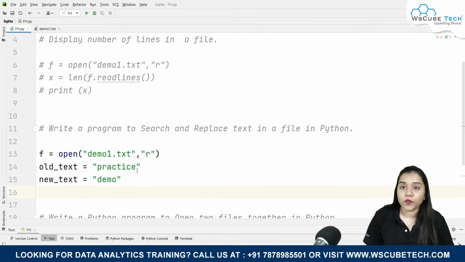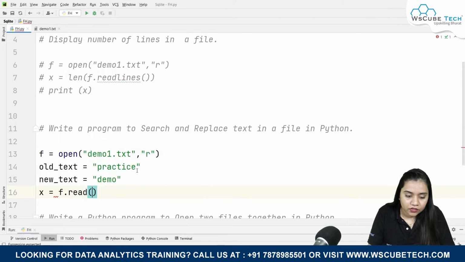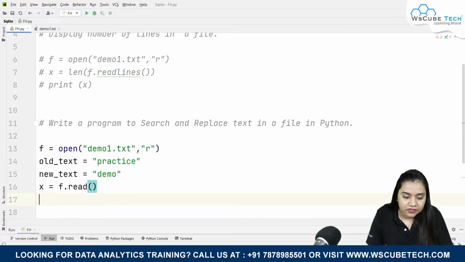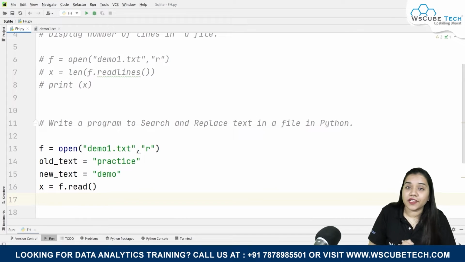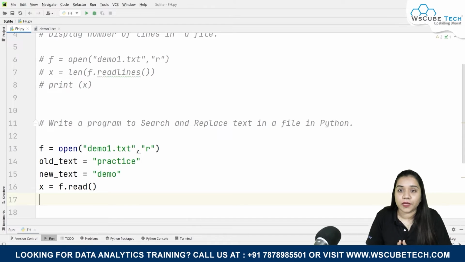Now I'll be creating a variable, and inside that I'll be storing the reading of that file. That means I'll read the file and store it inside a variable. So let's say x is equal to f.read(). Now in the file that we have read, we need to use a replace function to replace our practice word with the demo word.